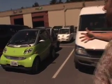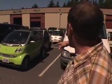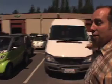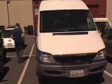When you see things like this, it gets me excited because it looks as normal as you can possibly get, and there's not a huge environmental cost by having a couple of electric rigs and a Mercedes Smart in a parking lot. It's fun. Next to it's a beat up old Dodge Sprinter with a diesel in it, 30 miles to the gallon. It's fun to watch, and I get an emotional connection to what you're doing and the product that's coming.